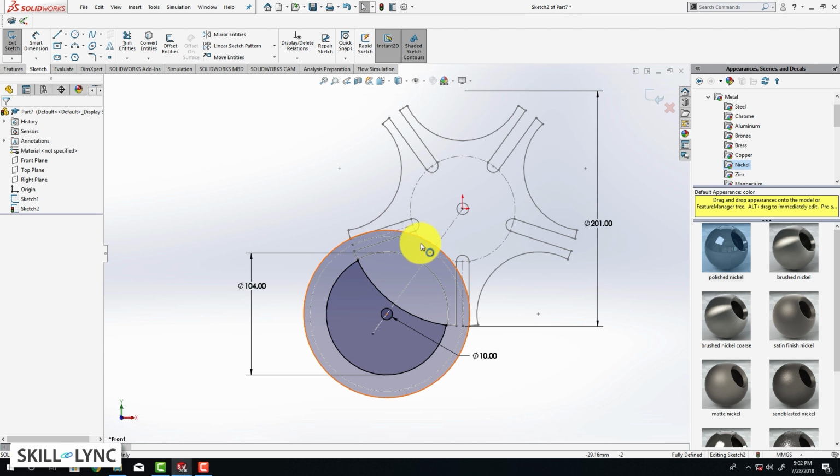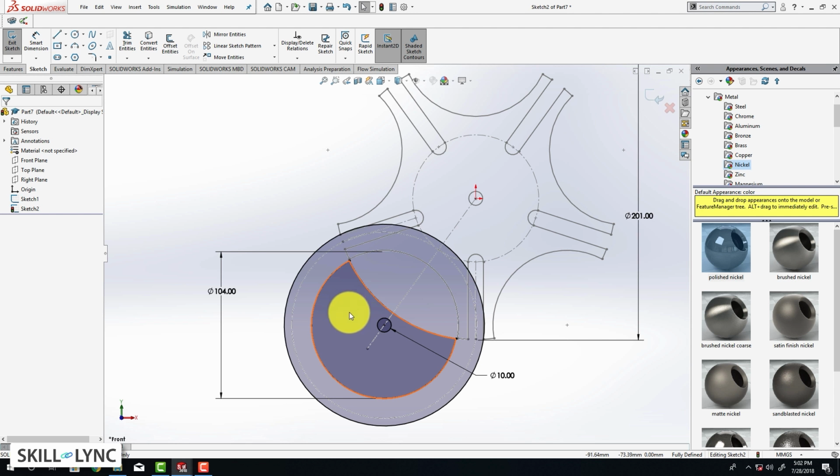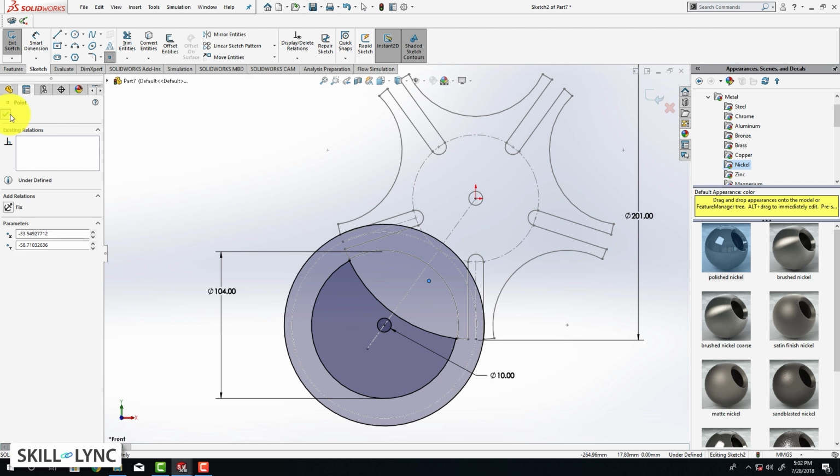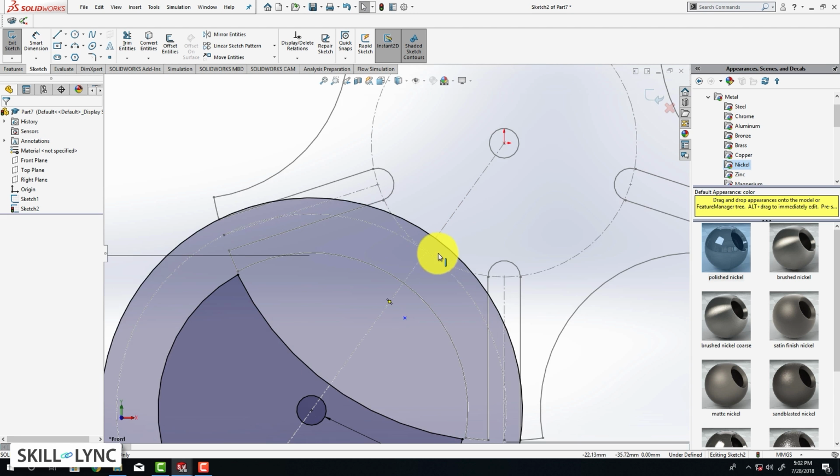So now we need to convert this into an extruded boss base, but we have one more step before that. So we are going to create a point and we're going to select it here and just click on OK. Now this point needs to be in this particular line, right?